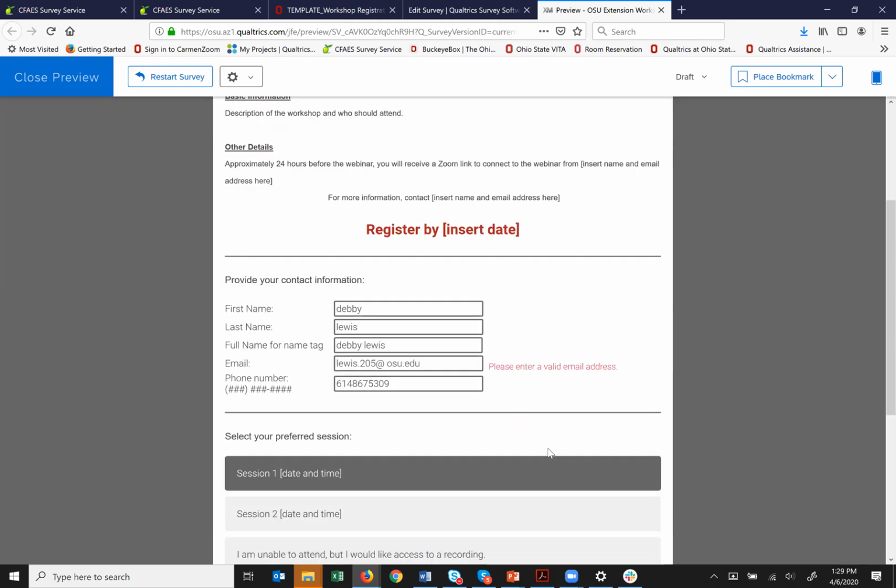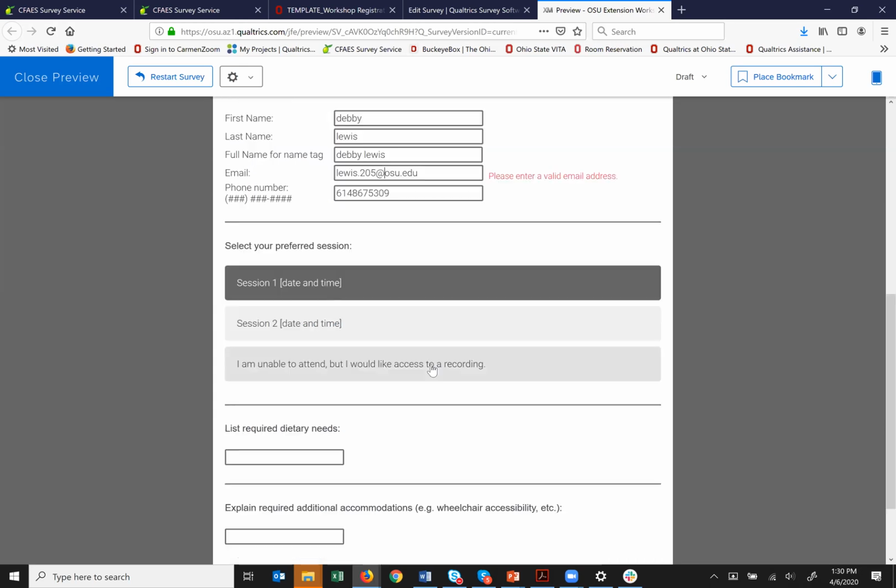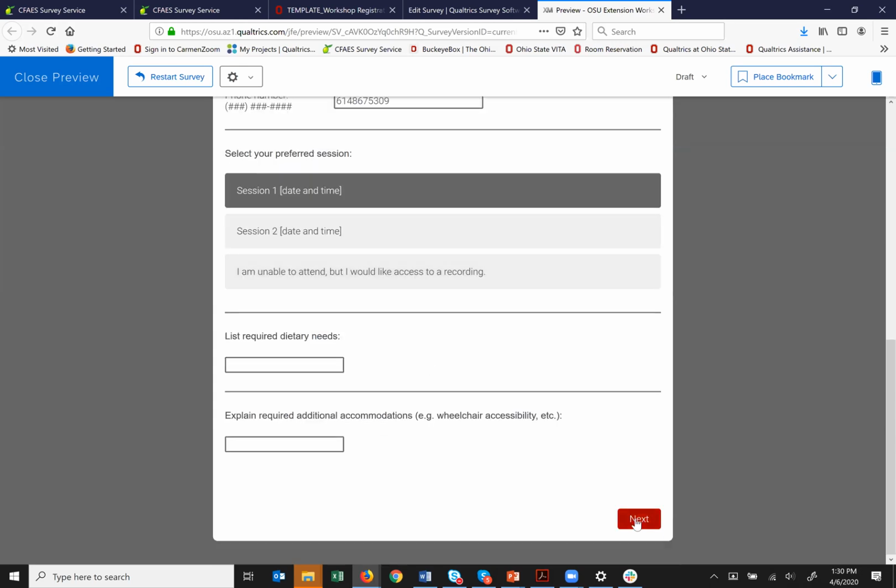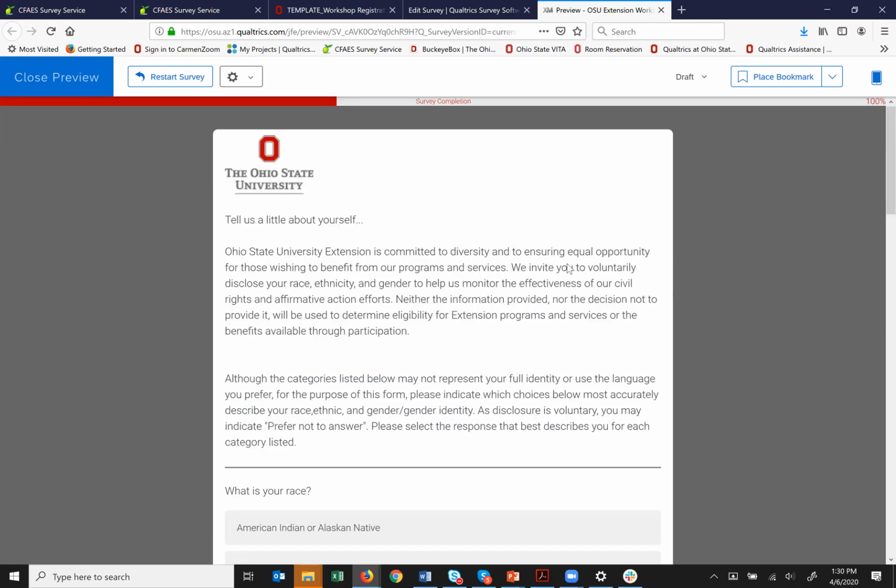Okay, see how it's telling me that I can't go on until I've entered a valid email address, to make sure that you have that validation on there so you're getting real email addresses. What it's checking for is that there is some text, an @ symbol, and then a domain afterward. I had a space between my @ symbol and my domain name, so it didn't validate as a real email address. So it should let me go on now.